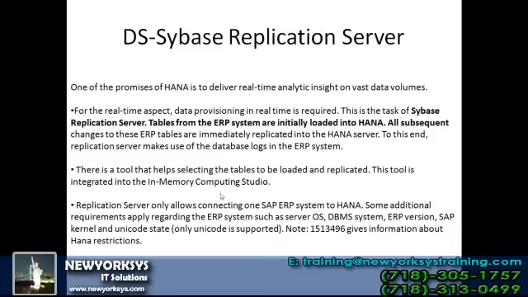So this is some explanation. To start with, the tables from the ERP system are initially loaded into HANA. So that is your step number one. Before that, you need to bring the metadata if you're using BODS. But if you're using SLT or Sybase, it automatically does it for you. It creates all the tables by itself. All you have to give is the needed rights into the SAP HANA database, and it will do everything for you. And all the subsequent changes to the ERP tables, which are the delta, are replicated into the HANA server. Now here is where the transaction manager will make sure that the data is not duplicated, and MVCC is achieved here.